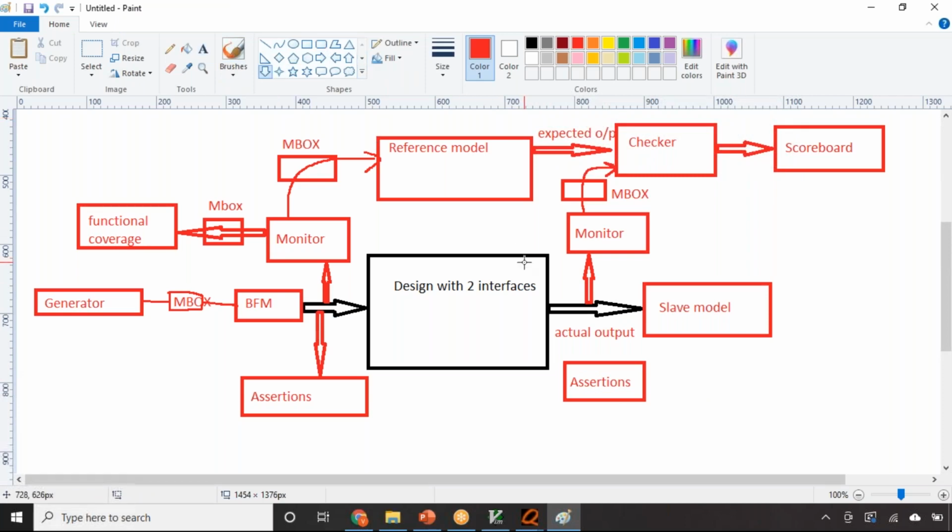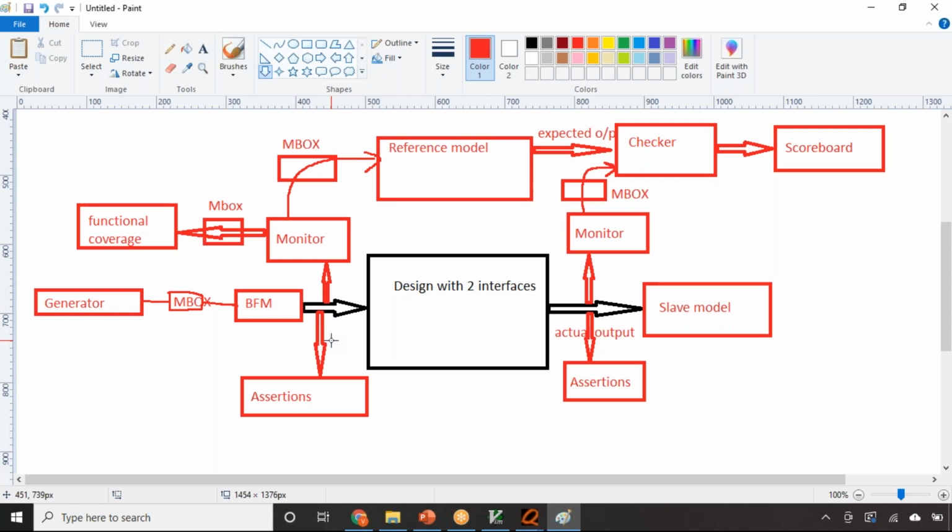That will be again connected here. Okay. This overall thing is what we call the test bench architecture. And the final goal of our training, whether we do it for 3 months or 6 months, is to be able to develop this kind of architecture using one of the languages. It can be Verilog, SystemVerilog, or UVM.